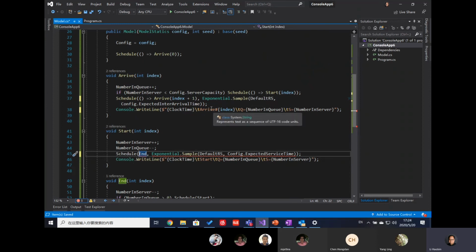But in other cases, for example, if you consider more than one server, meaning how many servers, then you will have that many future event lists. I mean, this is actually the scale. So in a case like the PSA port, how many quay cranes we have, how many AGVs we have, and how many containers, I don't know, how many yard cranes we have. So I think at least there will be hundreds of them. So in that case, there will be at least hundreds of future event lists.